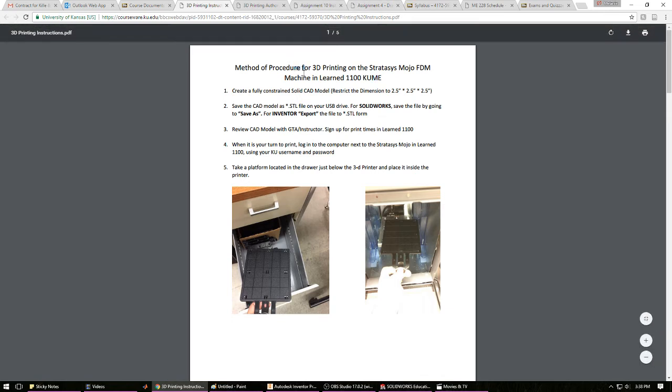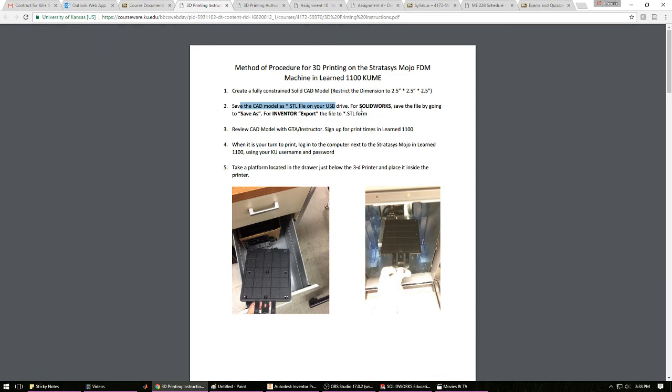For the record, for those of you that don't know, the 3D printer that is in Learn It 1100 is a big square thing where if you walk into 1100, you hang a left and then immediately another left, it's going to be this big square gray box. And it's going to be on a desk next to a computer. So first, you need to create your model, get it approved by OnMesh, and export it as an STL file and save it on a USB drive.